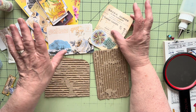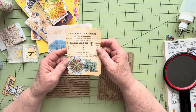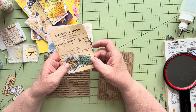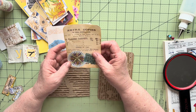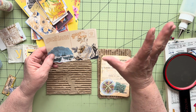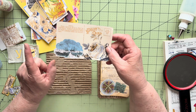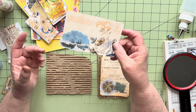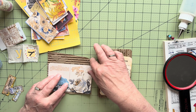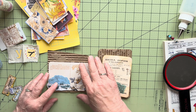And I did go through my stash, and I did find a couple digitals that I thought would work well. So this one I kind of inked up already, put a little sticker on there and a ticket sticker on there, so I thought that would be great there. And then I have this one postcard because it's like kind of like a travel with the maps. And then the sticker had boats out in the icy ocean, and I thought the blues went great with that. So I was thinking this could be fun on here, yet still leave that kind of hook. So with that said, I'm going to finish, like I said, decorating these.